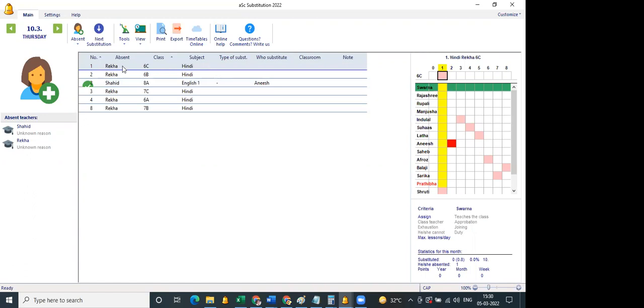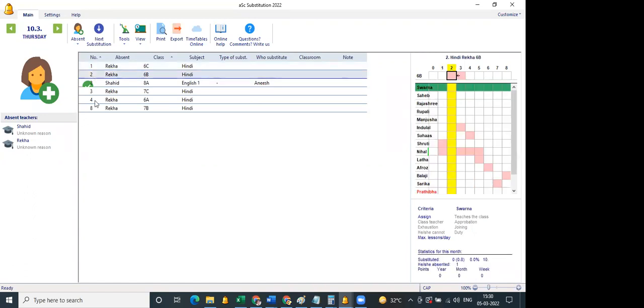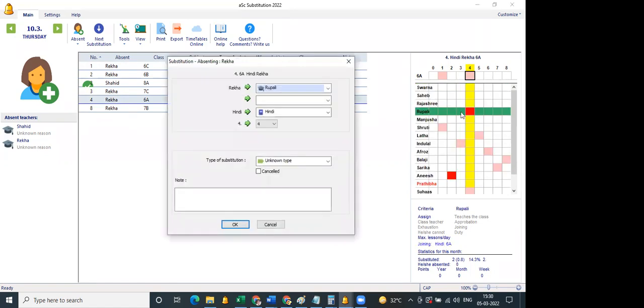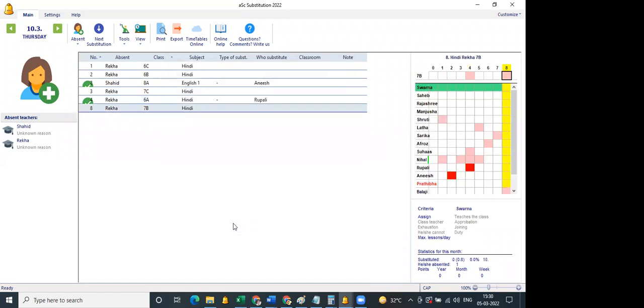So this pertains to first period, this pertains to second, third, fourth. That is what these 3, 4, these are periods. It is telling you numbers, which means it's period. So I am selecting this 4 is the fourth period. So it is showing only the teachers who are free in the fourth period. And when I scroll down, so Suhas and Nihal both are occupied in the fourth period. So you can select only these available teachers who are highlighted in yellow. So you just select, I want take Rupali, I just take Rupali. Yes. Yeah. All right.